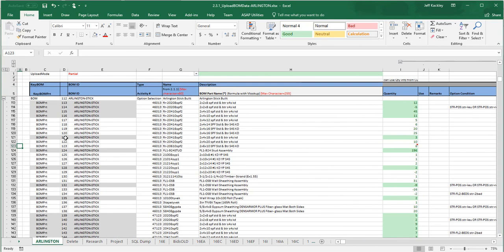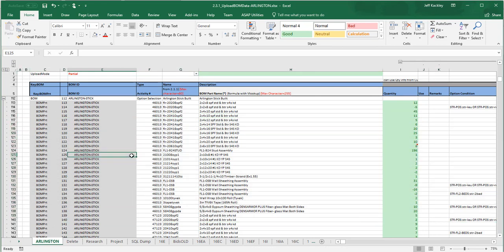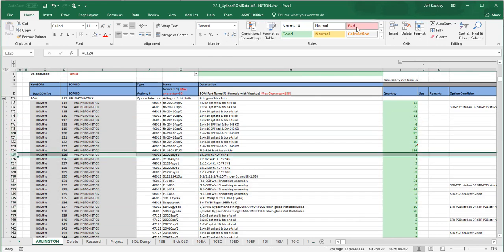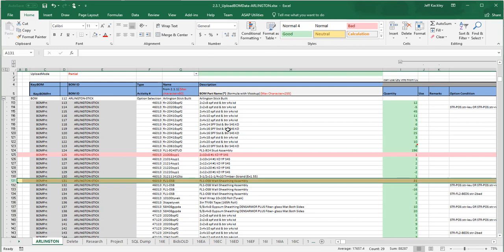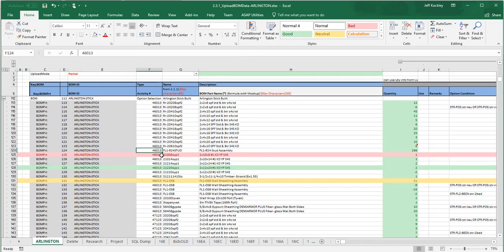Sometimes you have formatting. Put this back. Sometimes you might have some things highlighted here, like we need to look at that. There's some different stuff going on here. So then when you fill down, let's say that you want to keep the same activity for all these, and you drag down. Well, you lose the colors that you had there. It's kind of annoying. So what you can do after you fill down is there's this little button here. If you click this, click Fill Without Formatting. That'll keep all the colors for you.